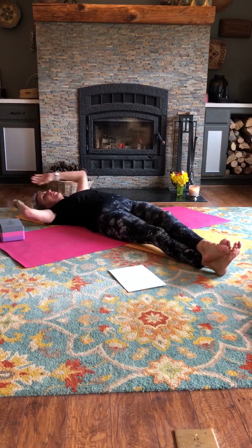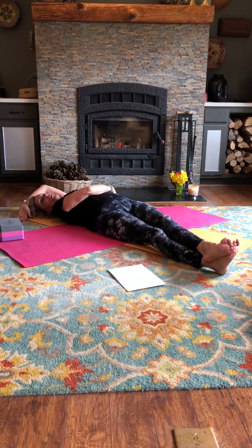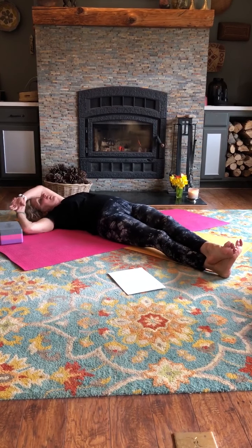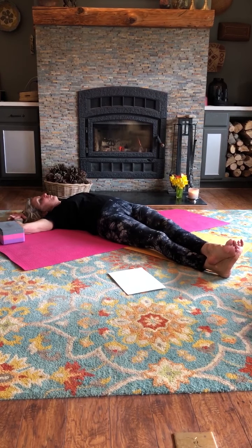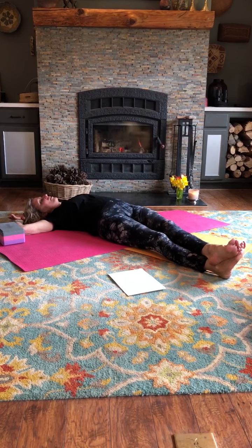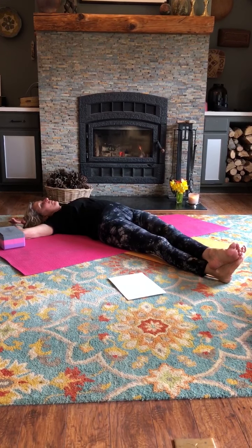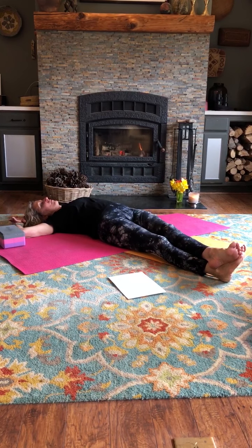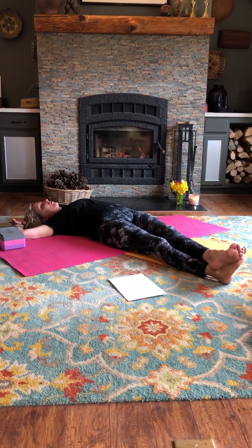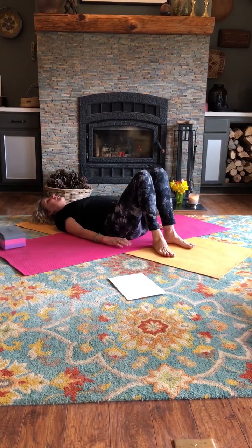Then you just move over to the corner of your mat. You should feel this now in your left hip, right where those waist muscles, where your obliques connect into your hip. So scoot over so you can feel it. And breathe it in. Just close your eyes and relax. And breathe it in and out. And one more. Breathe it in and out. Arms back.